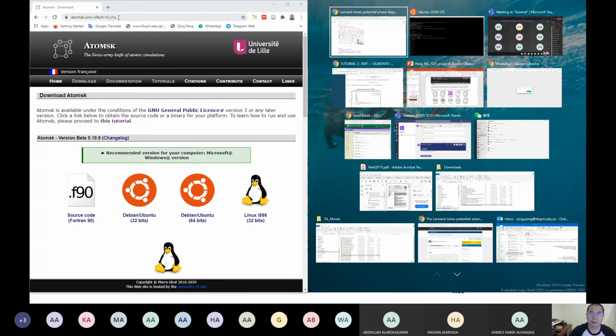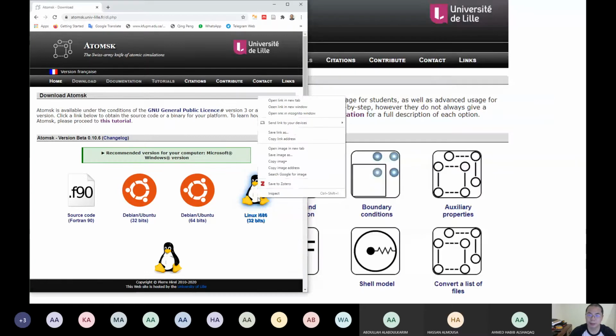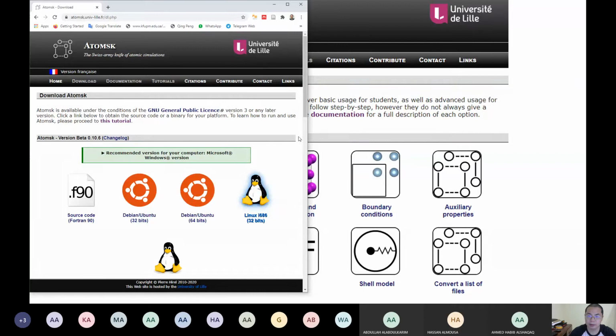You'll see I have gone to the downloads, and you know what? Please download this Linux version. The others you need to install. This one you do not. You just need to unzip. Yeah, that's an easy one. You right click, say copy the link address. If you have not done that, I can share it in the chat session, if you cannot do this.